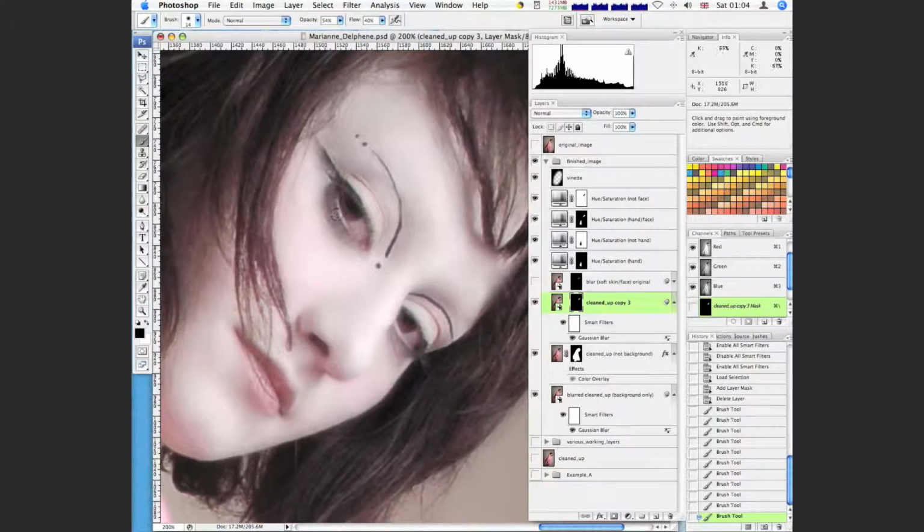I'm just going around the eyelids because I want to keep the detail of the eyelids, otherwise it looks a bit too fake. Go again around the nose. You're essentially trying to keep edges nice and crisp, to keep the illusion that it hasn't been photoshopped as much.